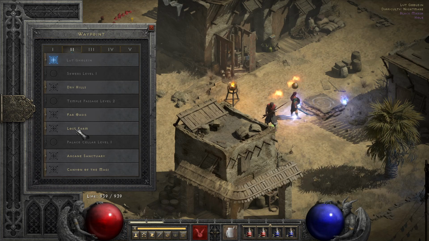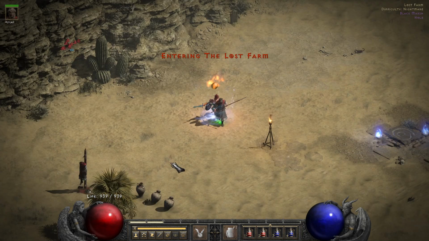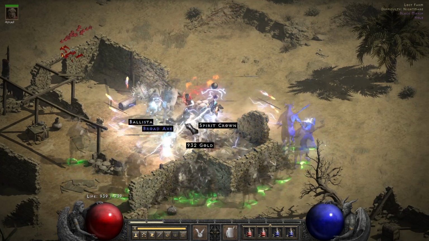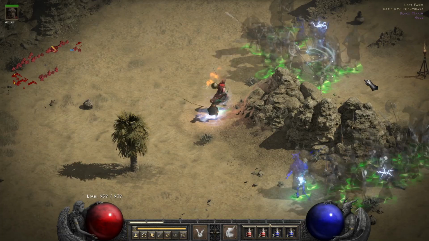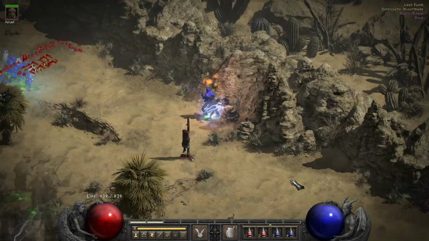You also have a cow zone in Act 2, which is called the Lost Farm. So in this zone you can farm it basically before you finish Act 5. You'll find cows, which give nice XP and some good drops. It can kill you quite fast if you're not careful.